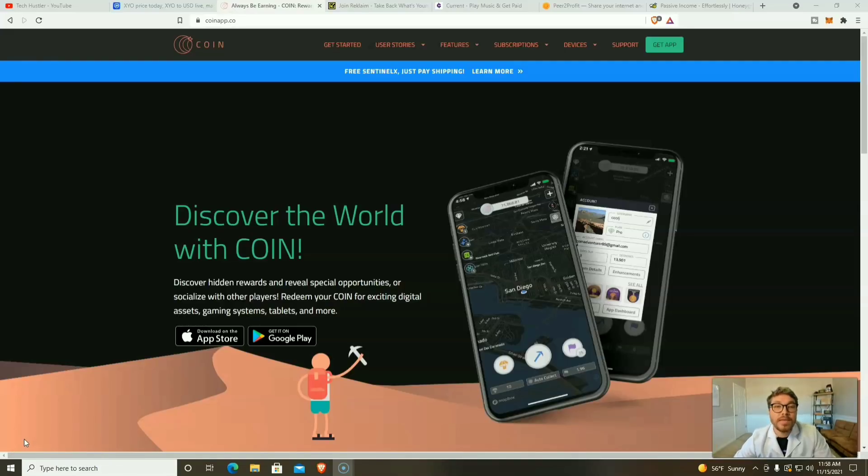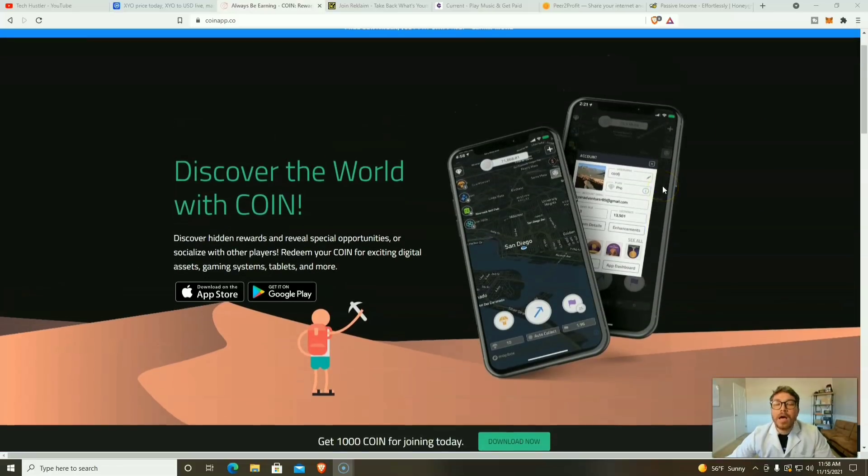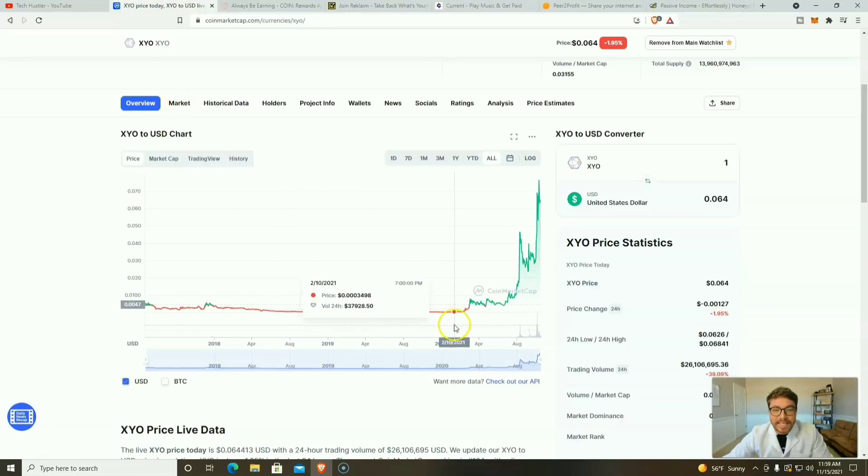The second application is the Coin App. Your highest earner is through geocaching — open the app, click the mining button every day, and earn coin. If you walk, jog, bike, drive, or travel, keep the app open and you'll earn coin everywhere you go. After a couple of days you'll unlock an auto-collect button. Cash-out options include Bitcoin, Ethereum, and merchandise, but my favorite is XYO coin, which has been hitting all-time highs recently.